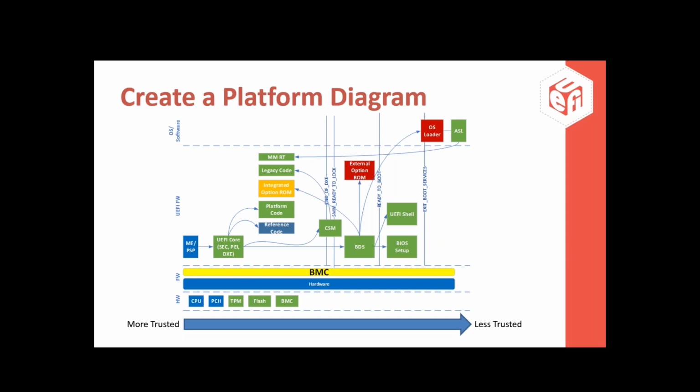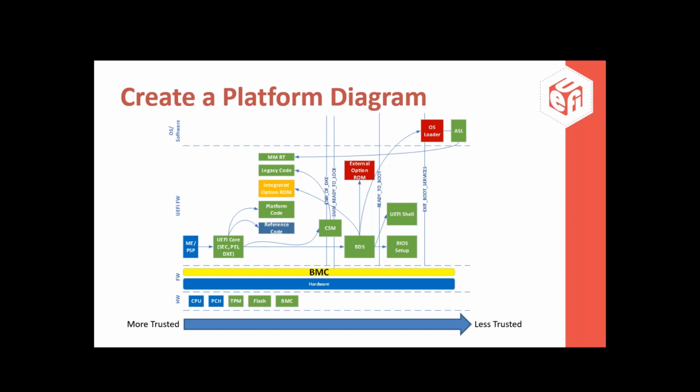And basically what we have here is a UEFI boot process where you start out with the ME or PSP or some other trusted entity down in the bottom right corner. And then you move across time to the right until eventually you get to the OS load. And you'll see across the bottom here that we have an arrow going from more trusted to less trusted. So you can see that as the boot process occurs, you move into different areas of trust. So during SEC and PEI, you're only running your firmware code, which hopefully you've measured before you started executing, and you know that it's valid and that you can trust it.